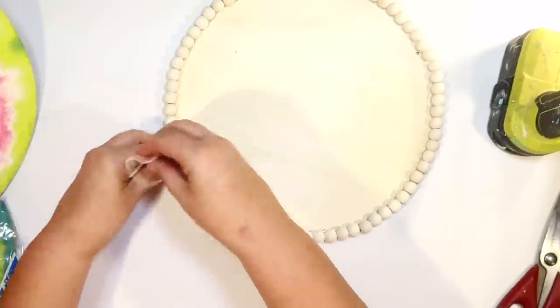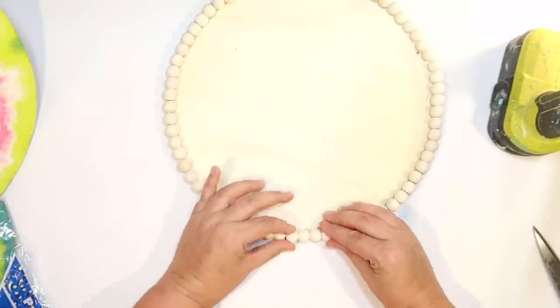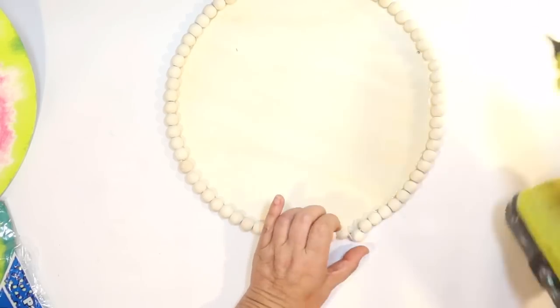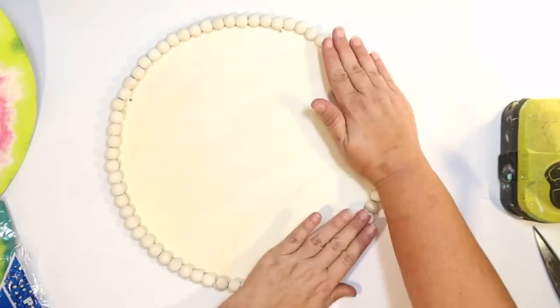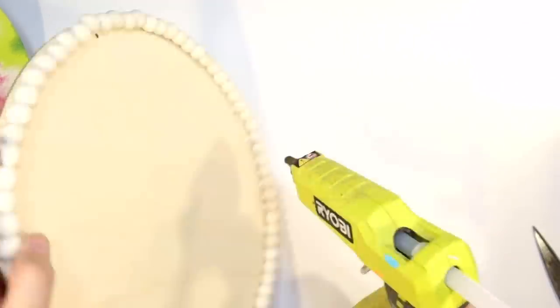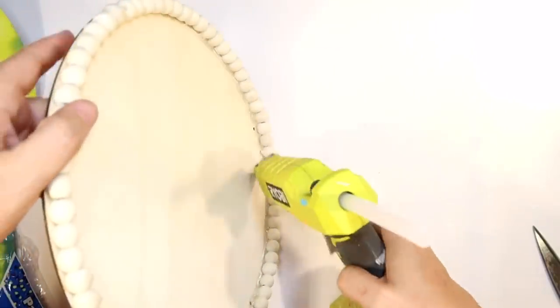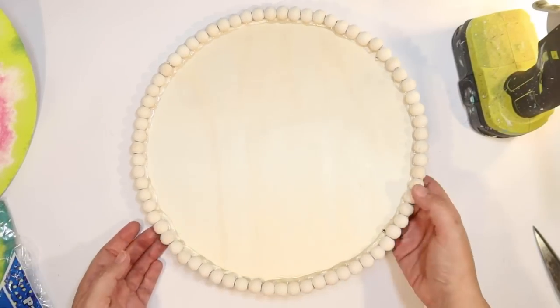Then once I have them all on there, I want to make sure that they're good and secure, that I didn't miss any of the wood beads. And so I'm kind of just checking them out. I also go around with my hot glue gun and I do a bead of hot glue on the inside where you can't see it, just to make sure that every bead is glued down.